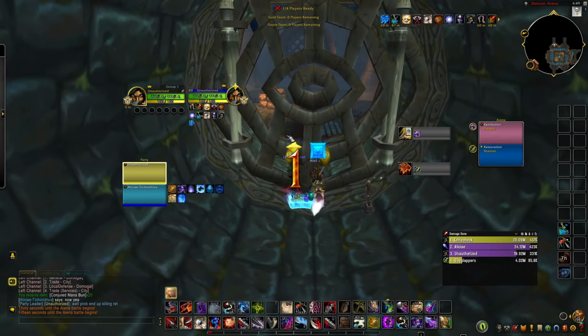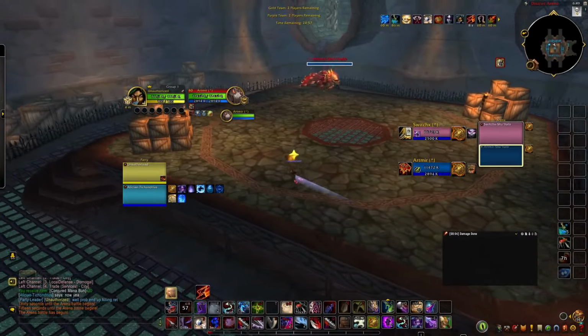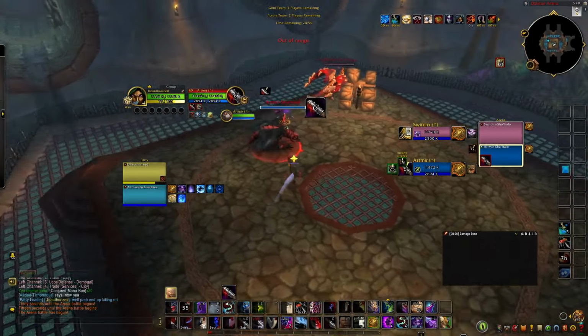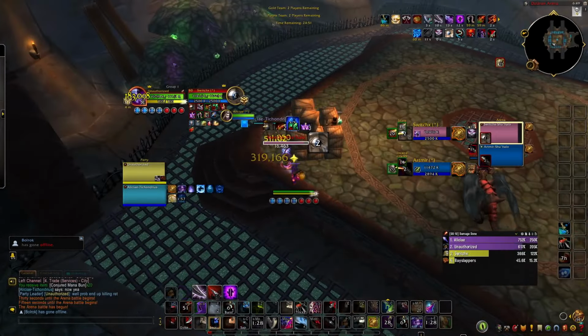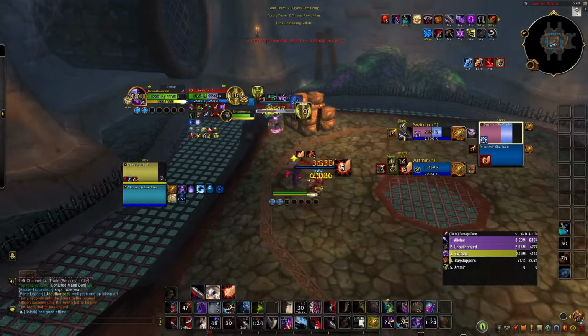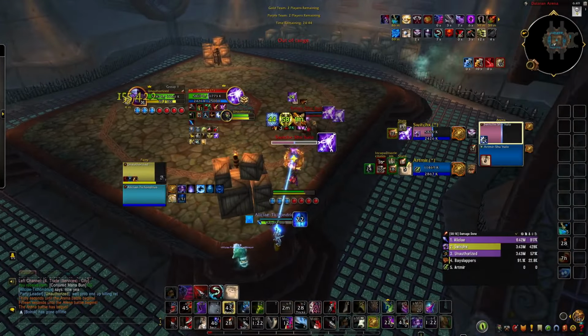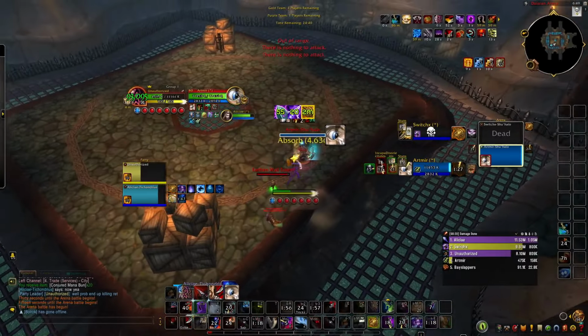Assassination and outlaw are kind of just bad. They just don't do any damage and they can't finish a kill. At least assassination is viable with like an affliction warlock, but honestly, rogue in general right now is really not that great. It's good when you put it with like a boomy or mage, if you're playing an actual real comp, but when you come down to playing some random stuff, it just does not feel great.